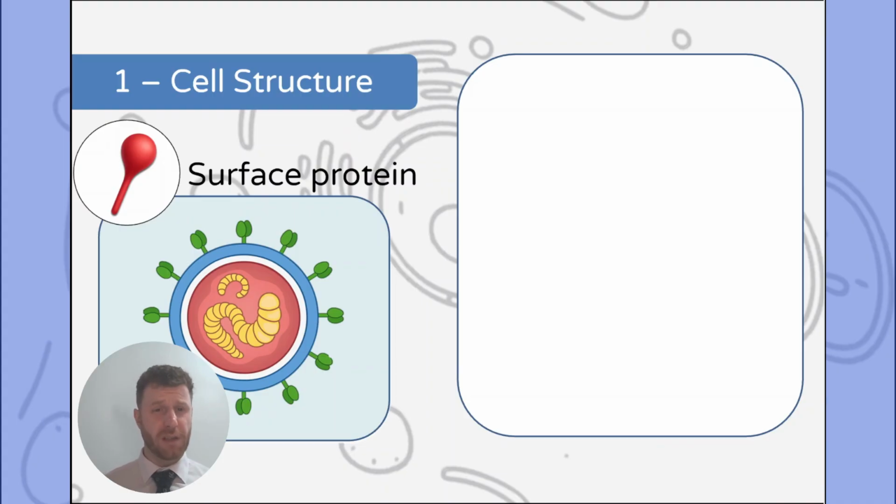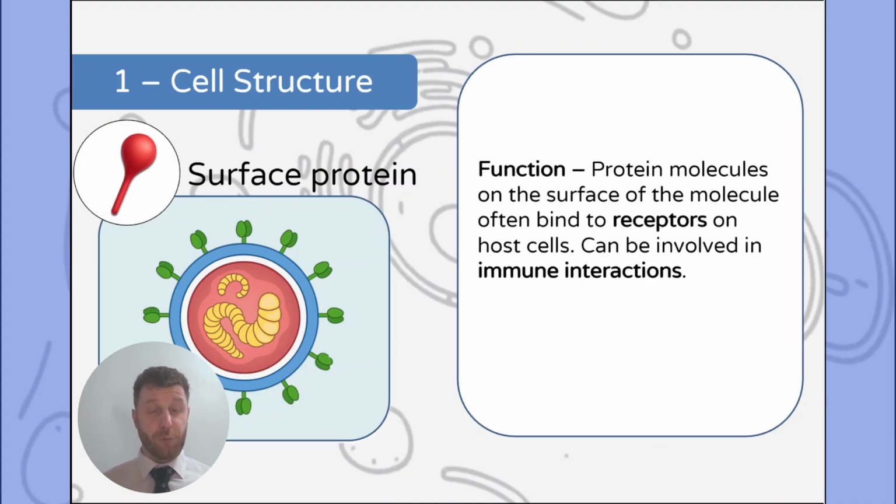Now, we've just mentioned that there's a protein coat, and now I'm going to talk about surface proteins. Really, they're part of the same structure. The surface proteins are a part of that protein coat we've just discussed. However, their function is the specific role of binding to the host cell's membranes and allowing virus particles to insert their genetic material or to enter into that host cell. So they are useful for the virus.